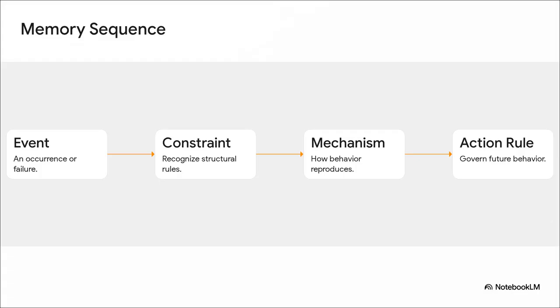Let's walk through how this builds in practice. This sequence represents the minimal unit of control memory. Let's say a system outputs an answer that looks nicely formatted, but lacks any real causal diagnosis. That is the event. The constraint is the system recognizing that structural formatting without causal reasoning is a failure. The mechanism involves identifying exactly how the system generated that flawed output. And finally, it forms a future action rule, maybe requiring the system to explicitly state its control mechanism before it's allowed to finalize any future output. It's a highly sophisticated progression from raw experience to durable rule.